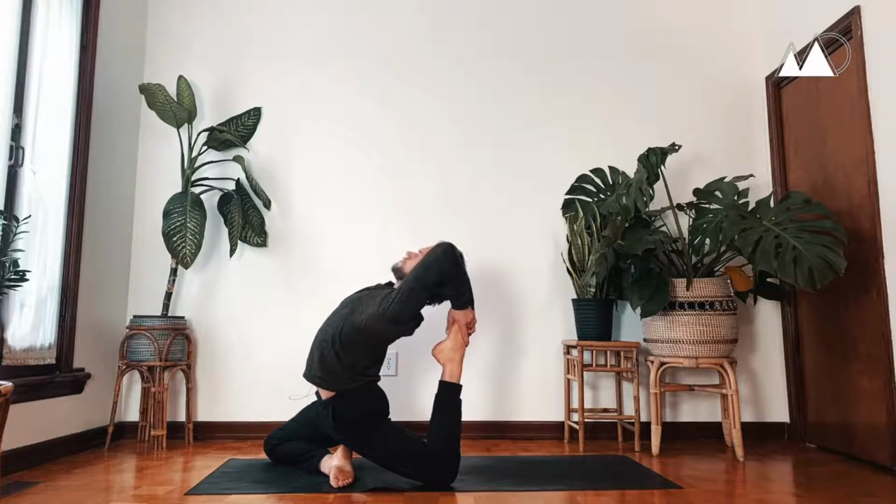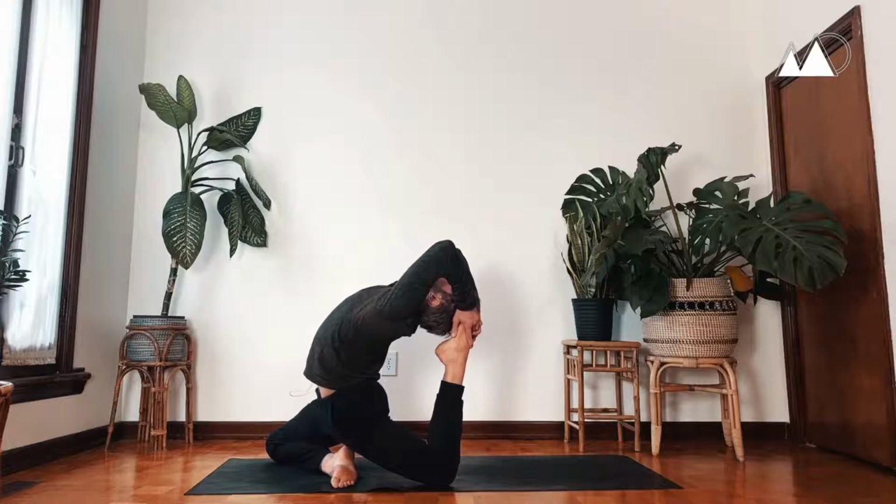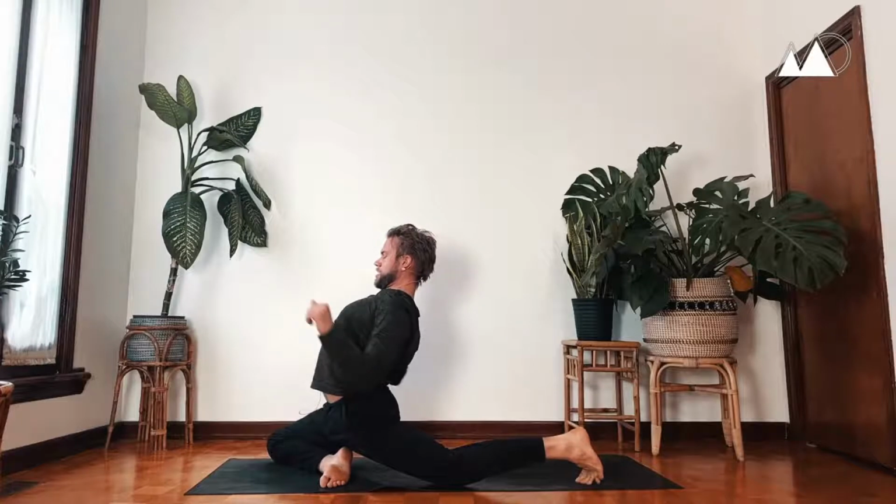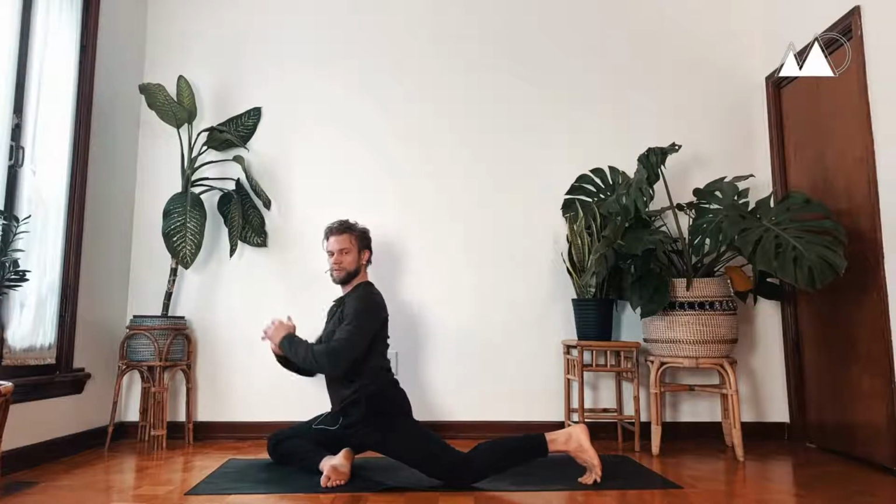Two more breaths. Tucking the chin, release. And then forward fold of pigeon. Go onto the outside of your right thigh. So we're unsquaring the hips, bending the back knee. Wiggle your right ankle forward. Take a breath in. Exhale, hinge over your right shin.